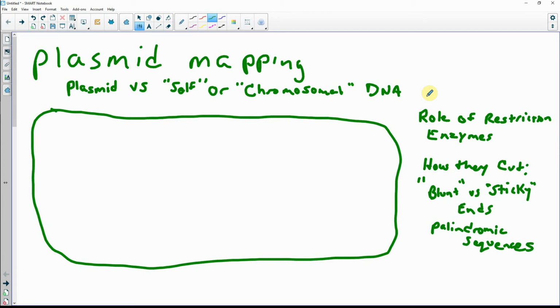And to even talk about plasmid mapping, we have to talk about what plasmids are. We've got to talk about DNA and a whole bunch of things, so let's just get right into it. Plasmid mapping is a concept where we're going to construct a map of a piece of DNA called a plasmid. And to talk about that, let's look at a bacteria. So this is a bacteria. This is a cell membrane, and I made it a little bit of a bacillus bacteria, but it could be any type of bacteria.